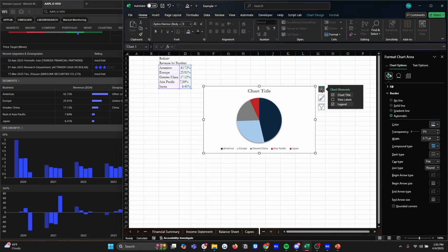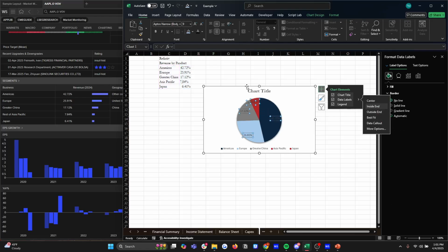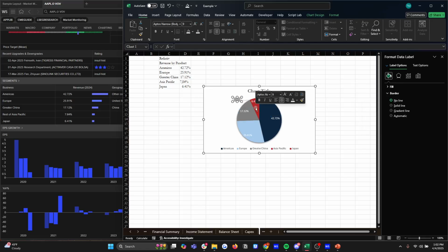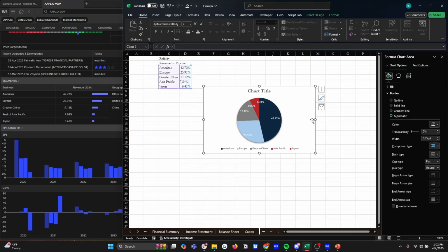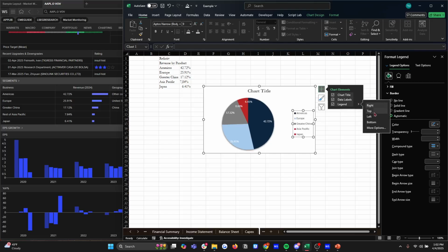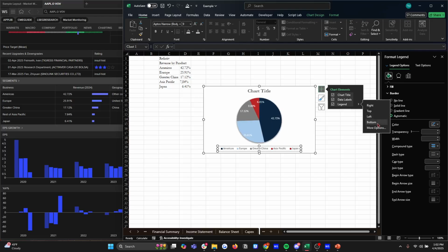Also, you could click over here, add data labels, kind of do those best fit. You can also change the color of the data labels. So if you do inside end and then make them white, that'd be maybe a little bit more legible. You can even move them, so you can have certain ones in certain places. Just trying to make your graphics more legible, more easy to visualize. You can also move the legend. The best way to do that is by going over here and moving the legend to the right, top, left, bottom. Typically, I would stray from top, but that's up to you guys.